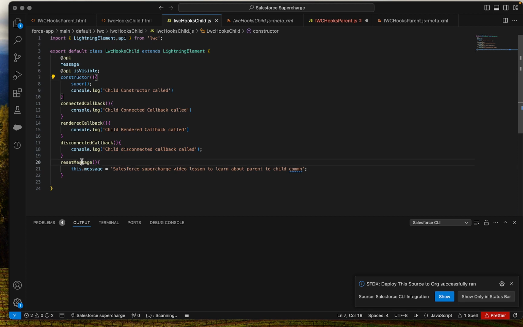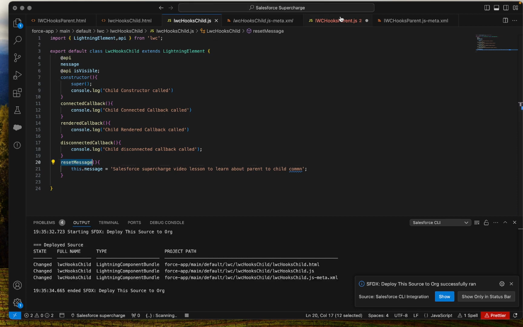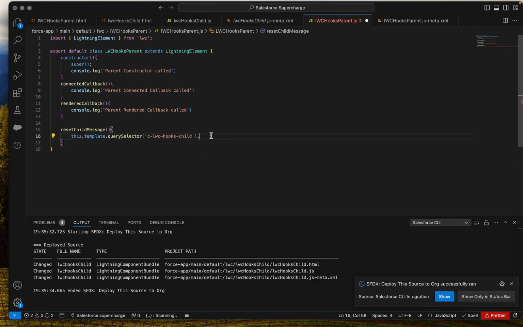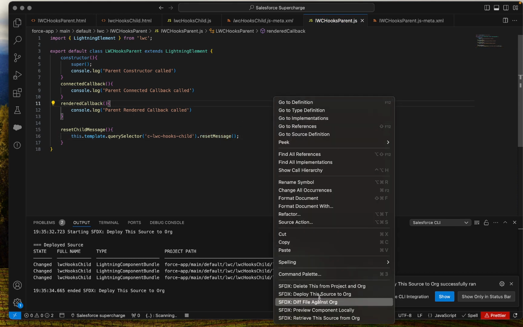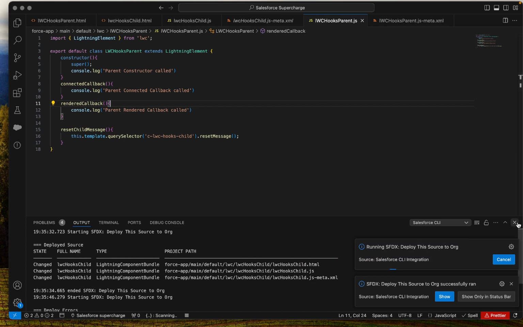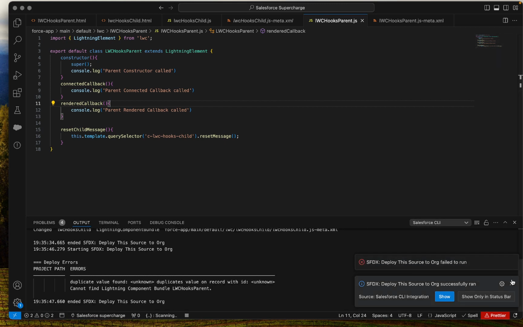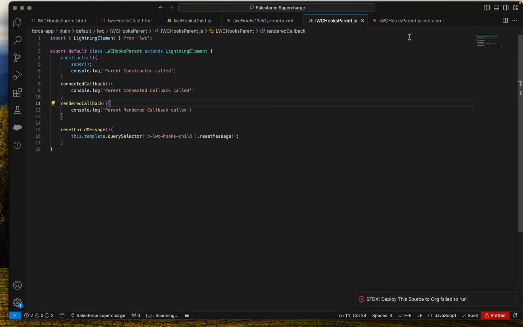So we have a reset message method available in our child component, and we will call this from the parent component on the click of a button. Right now, there is a slight mistake in this particular piece of code.